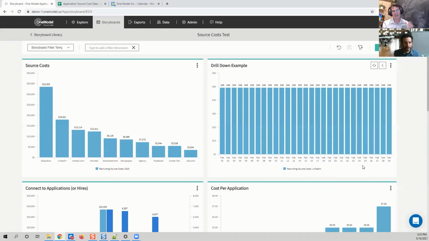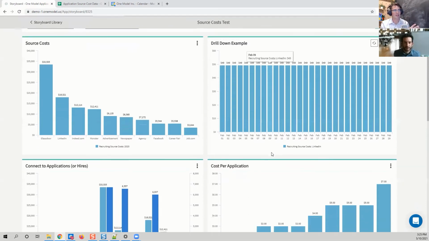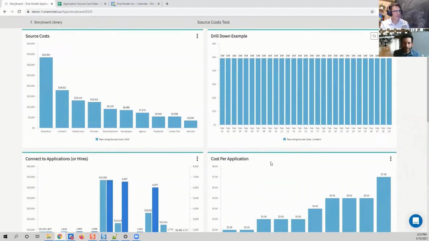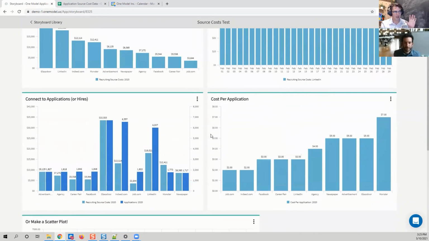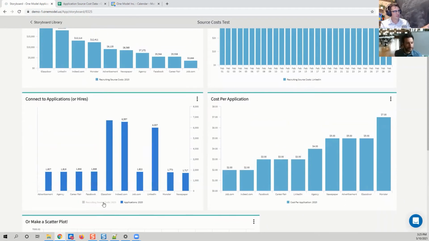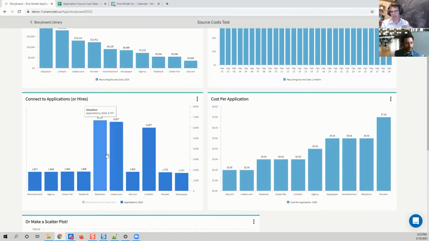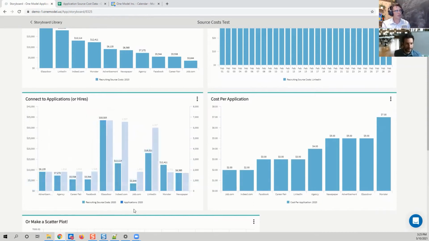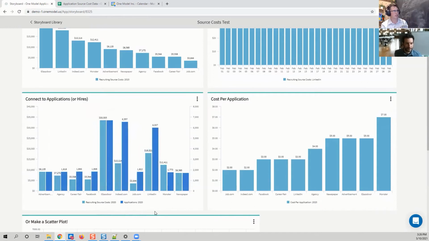Once I get to that point, without any additional heavy lifting, and taking that kilobyte of data and spreading it out around my other recruiting outcomes, I can just take those costs and add in my applications from those sources next to it. So I know what that source is giving me per month, per day, whatever. I can connect my recruiting source costs to it and show them side by side, or more likely just calculate that ratio.